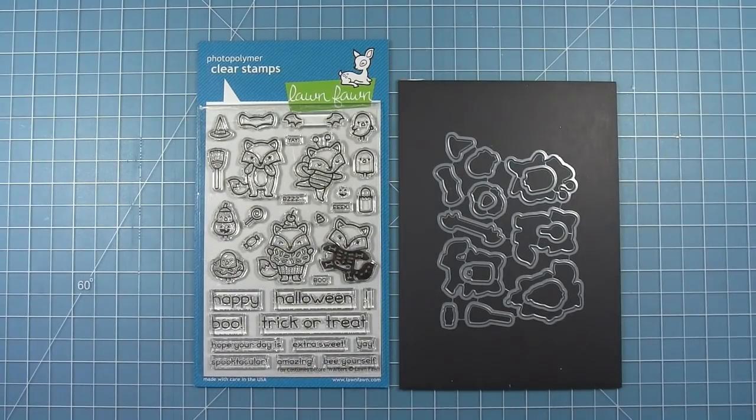Today we're going to be making 3 cards using the new fox costumes before and after stamps. So these foxes are all dressed up for Halloween and they are designed to work with the Magic Picture Changer dies. So we are going to be making a Magic Picture Changer card in this video today as well.